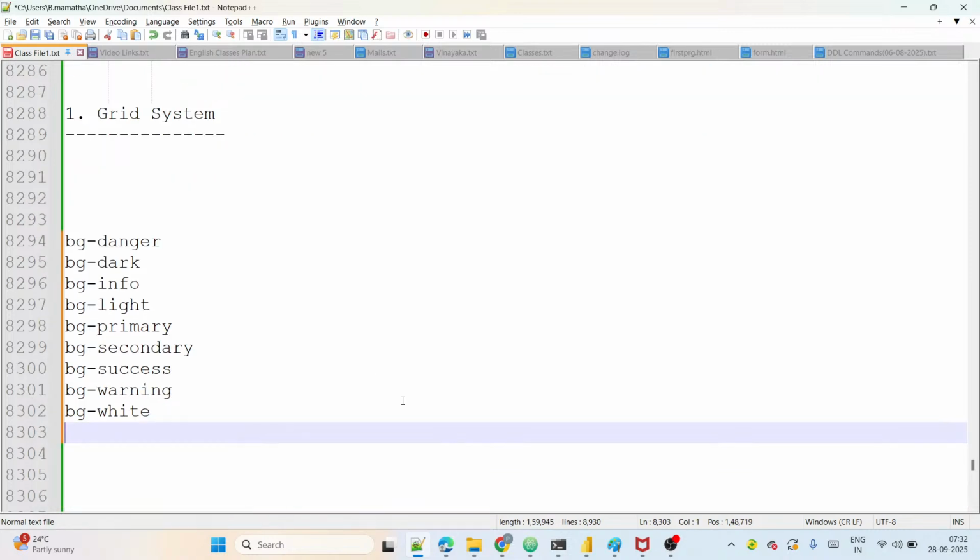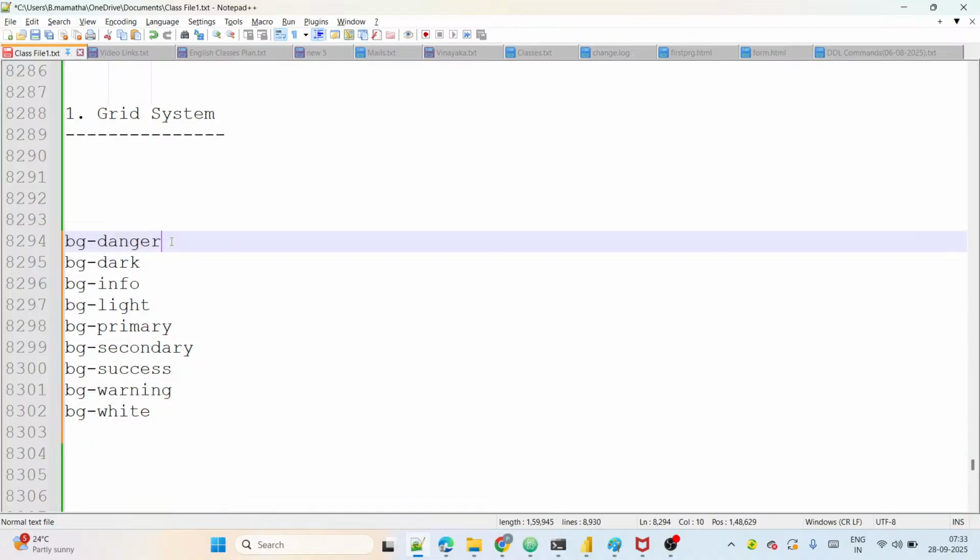So like that, some 8 to 10 classes are there, guys. These are all for the background colors. Now I'll show you all the colors, each one.